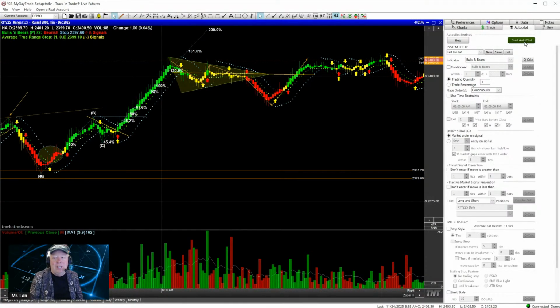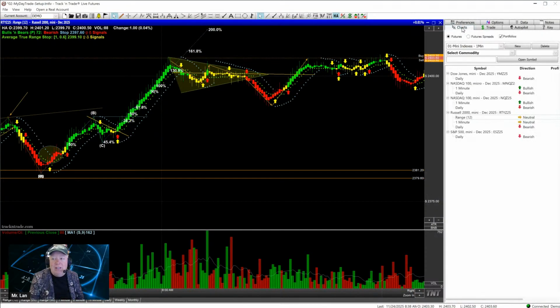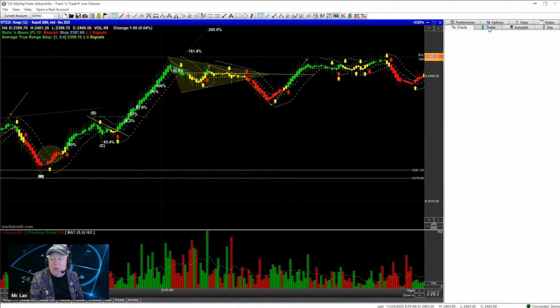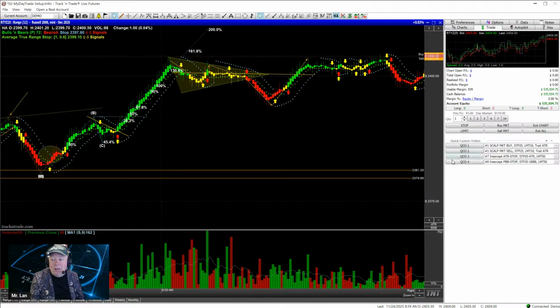There are three states of trading in Track and Trade. Again, I told you, Track and Trade is like the Ferrari of trading platforms. It can do almost anything you can imagine, okay? So it's got manual trading, which is what we've been doing, right? Hit the buy button, hit the sell button, get in, get out. That's manual trading. Then we've got semi-automatic trading. We haven't covered that yet today, but when you come into your trading tab, see these little buttons down here?